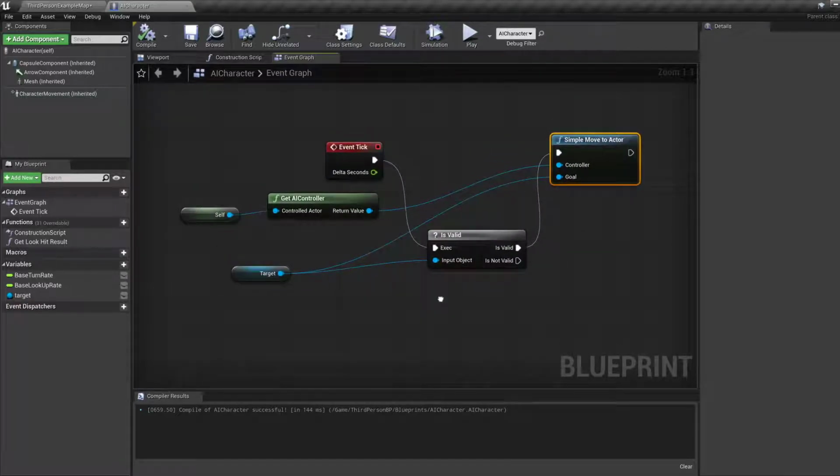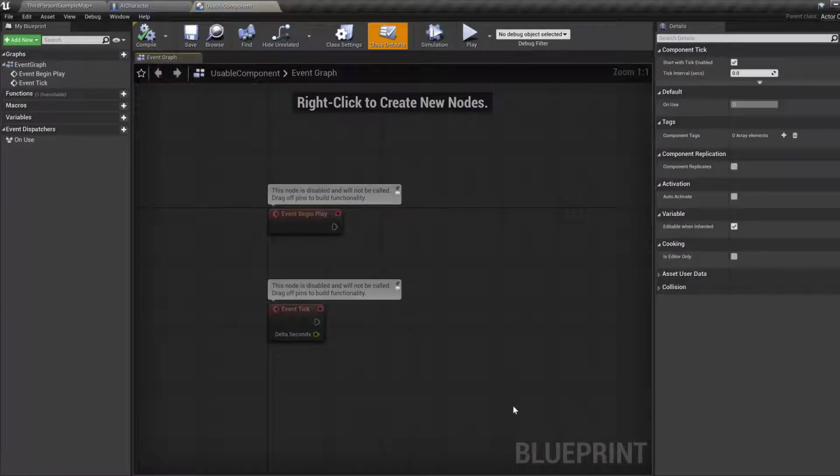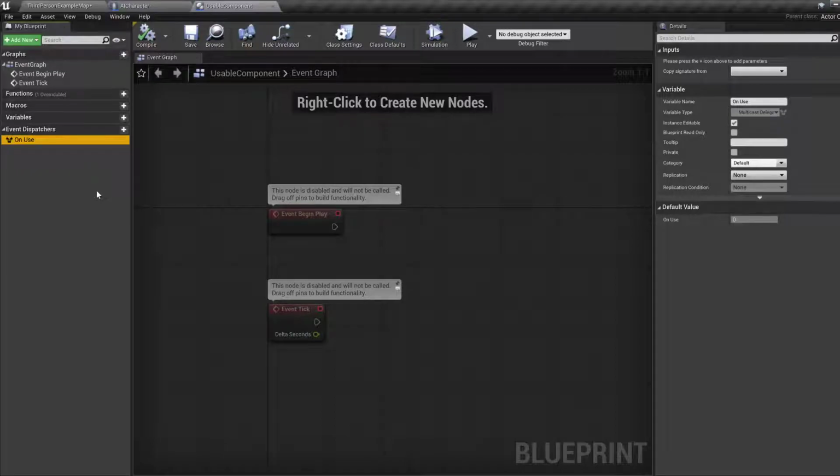Now, all that is left to do is to set this target. And I'm thinking what we can do is go up to this character and then press E. If you remember from last time, usable component is an actor component that we added. It had this event dispatcher called on use. And then when we call that, it calls a function that belongs to a specific blueprint. Now, this thing is powerful, and you're going to see how powerful this can be because it can also take parameters. So we can actually send something.